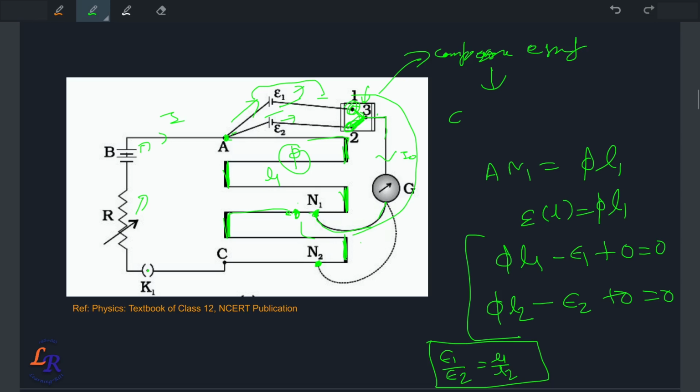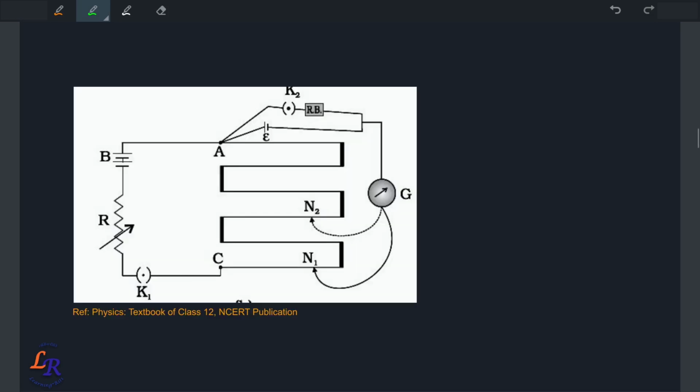Now let's say you know a very well optimized standard, the epsilon 1 is known, and you want to calculate epsilon 2. Then you can easily calculate it to be L2 by L1 epsilon 1, right? See how nicely you have utilized this equation, and though you have not drawn any current from these cells, you are still able to measure the EMF of the cell, provided you have a known EMF of a given cell which you are going to use here. So this is one way where you can determine the unknown EMFs for different cells with the standard value utilization. The other circuit uses that for determining the internal resistance of the cell.